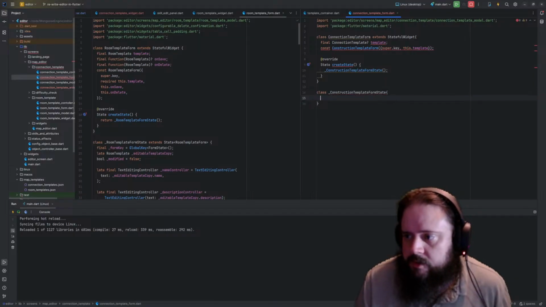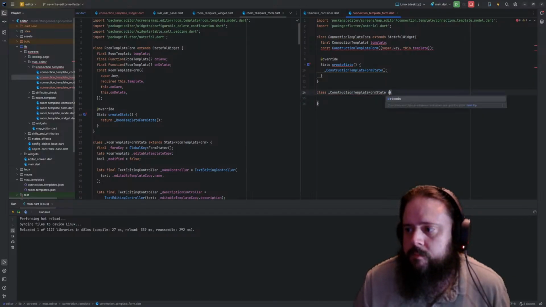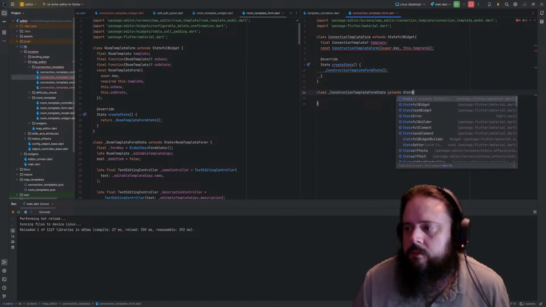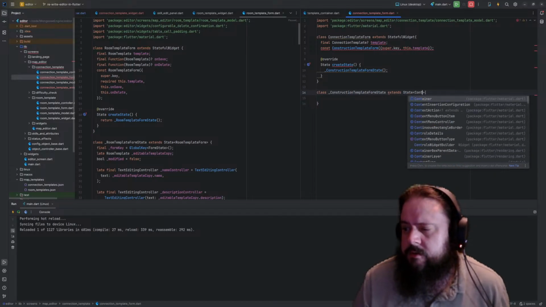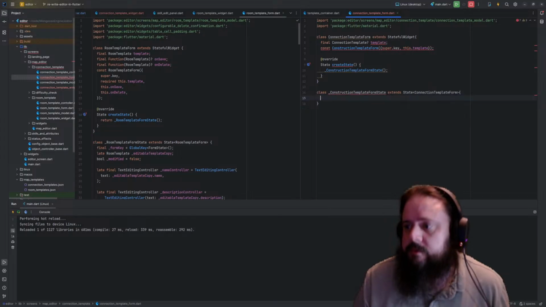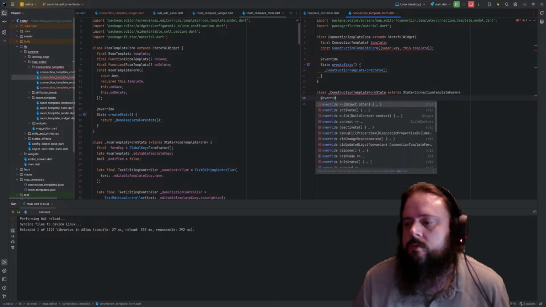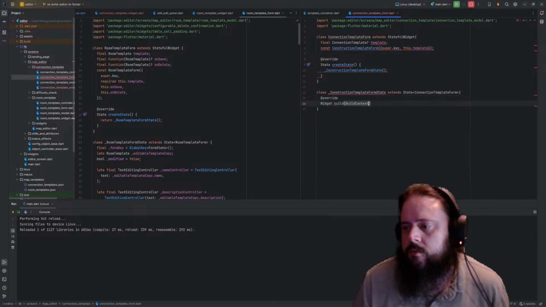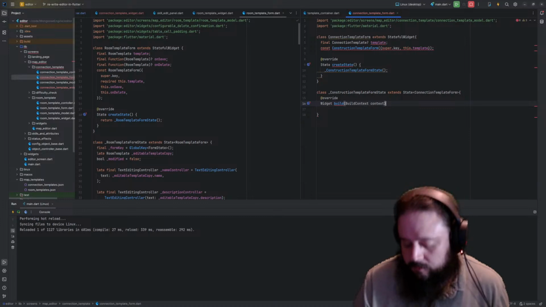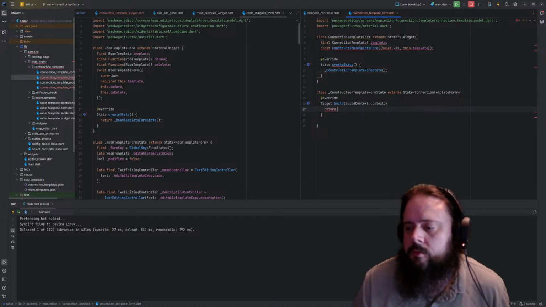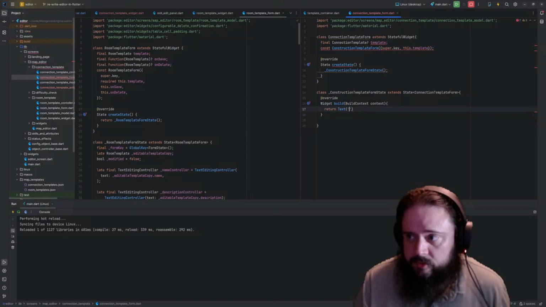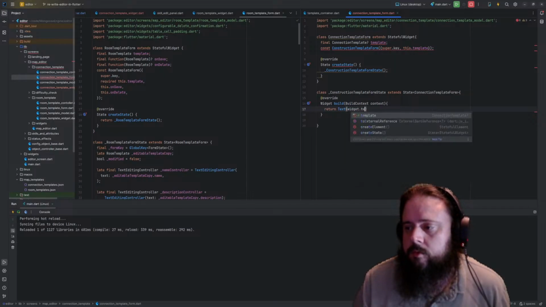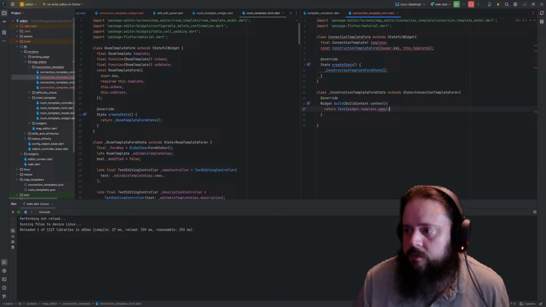You don't need params. You need to extend state, connection template form. Oops. And we'll just do template name.